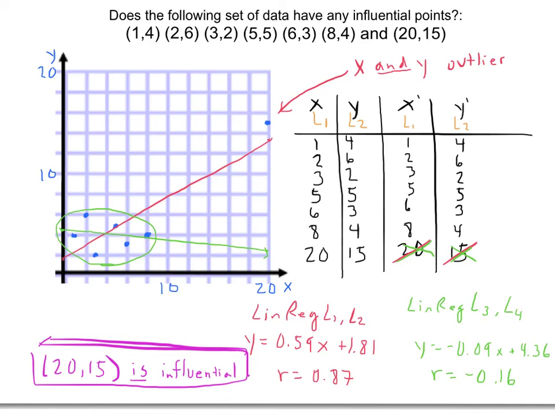So we have these 2 tests. Now we've been looking at the slope. The slope changed a lot, so the point's influential. But you can also look at how much that correlation coefficient changes. And it dropped rather dramatically here, from strong to very weak. So that's another argument for why this point is influential. And we'll be getting into the next investigation how these R values for unranked data are calculated.